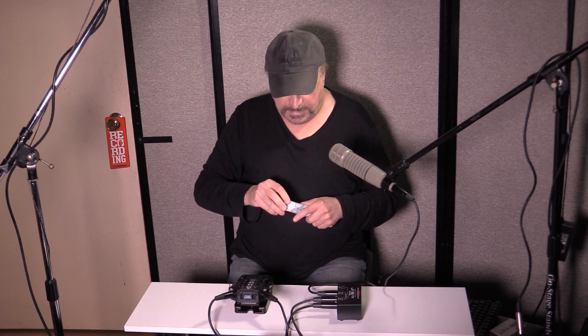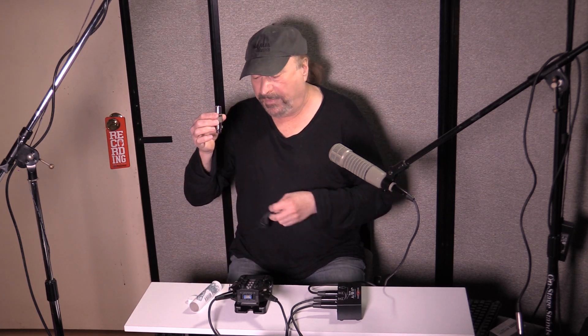So what the FET Head does is allow you to have that extra boost or extra gain without any significant noise level increase at all. This is the FET Head, made by Triton Audio out of the Netherlands — made in Holland. It comes in a tube and a little case. It basically goes right into the mic and you just take the existing cable and plug it right in. You can't get any simpler than that.